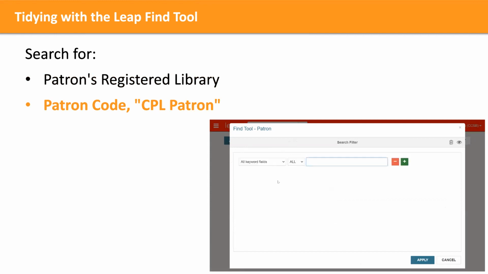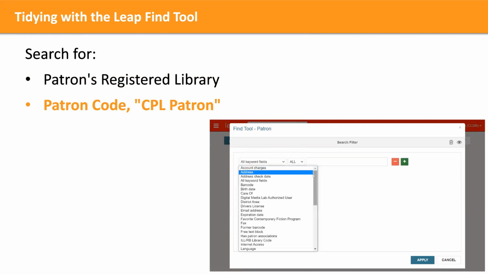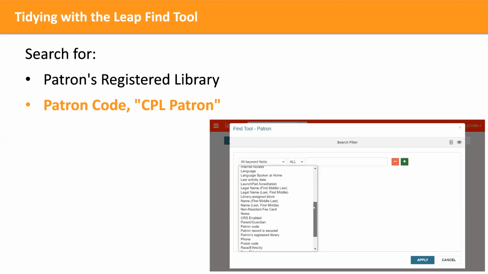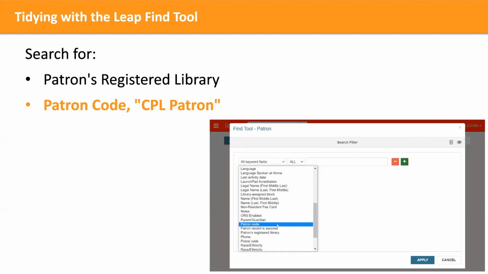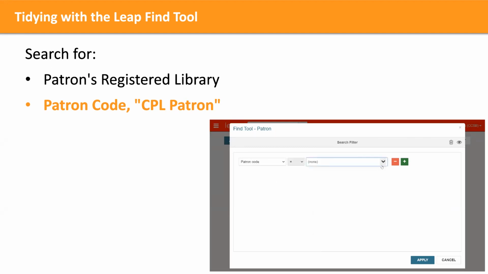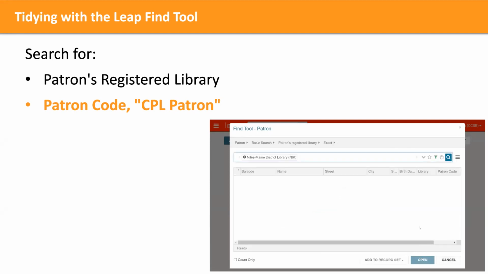And this is where we can add additional conditions. And here I can add my second condition of patron code. And this is where I can tell the Find tool to specifically look for CPL patron code. And then finally, I just need to click apply, and then I can launch my search.